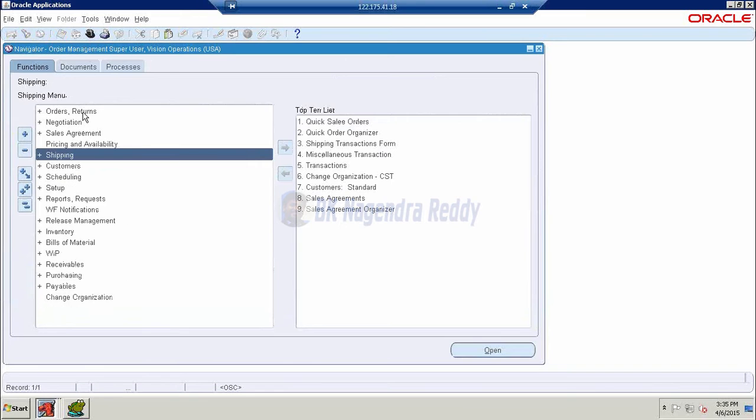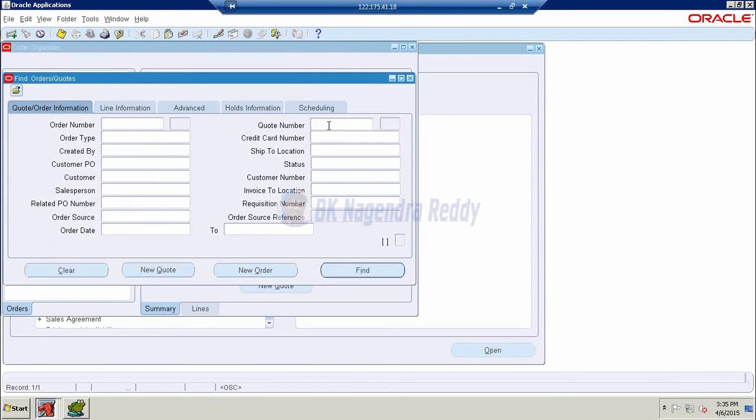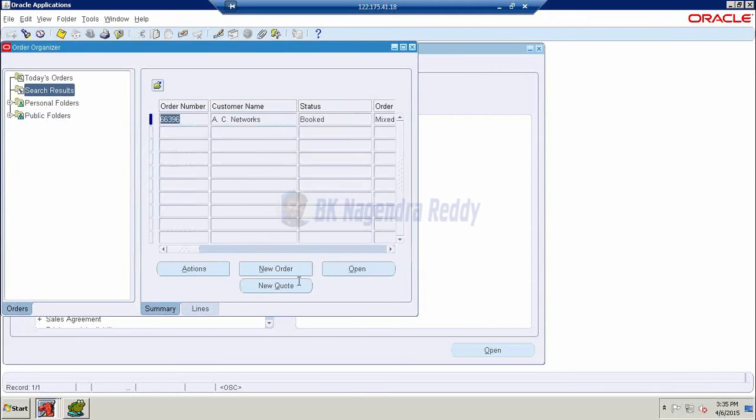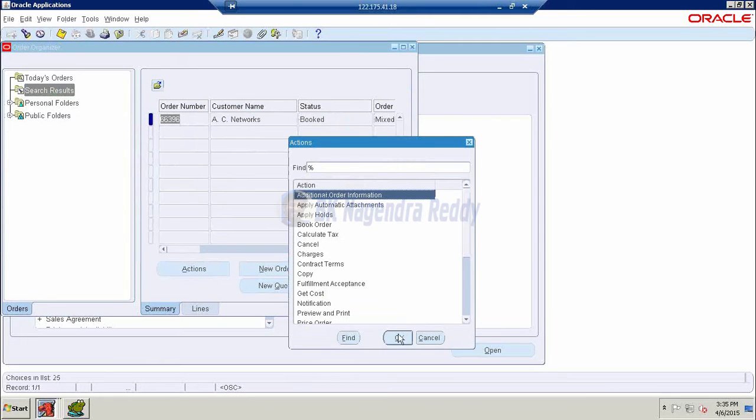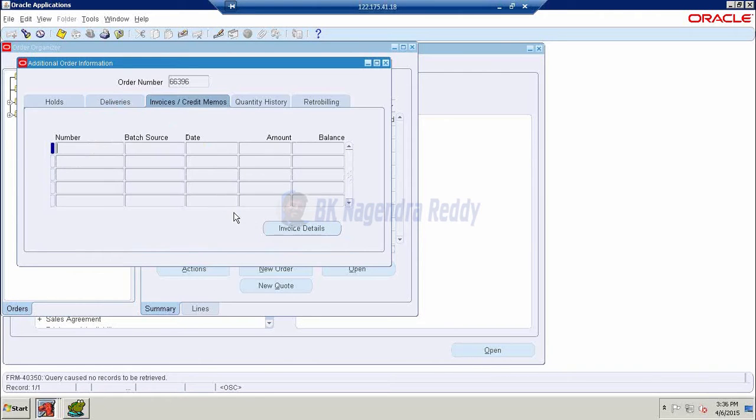Go to order organizer and click on find. Additional order information, deliveries. Deliveries is completed. Go to invoice and credit memos. Still it doesn't show us any invoice information, right?